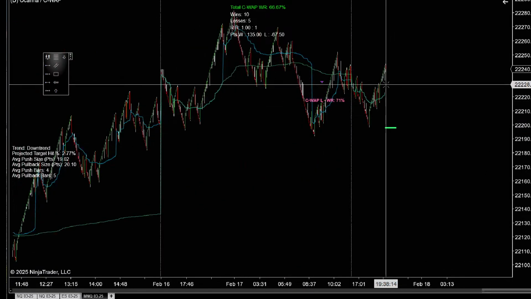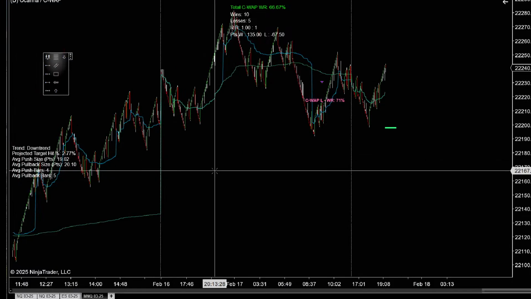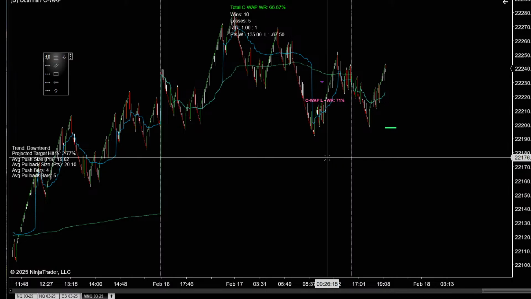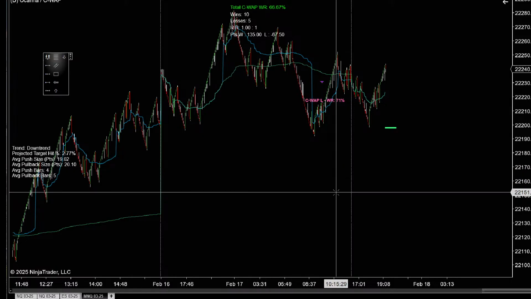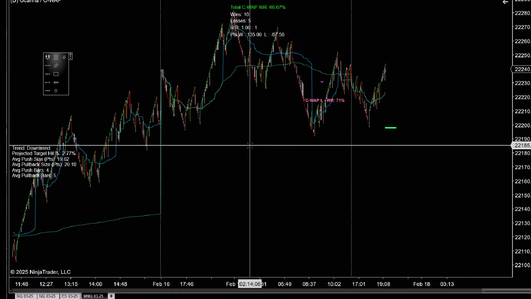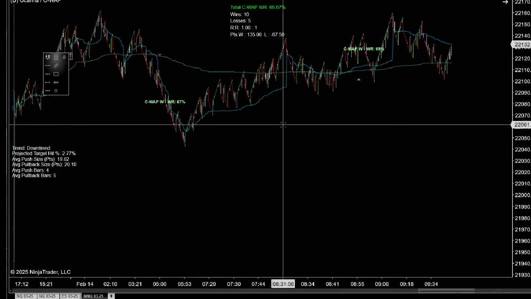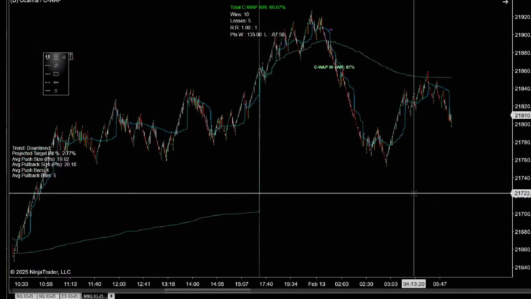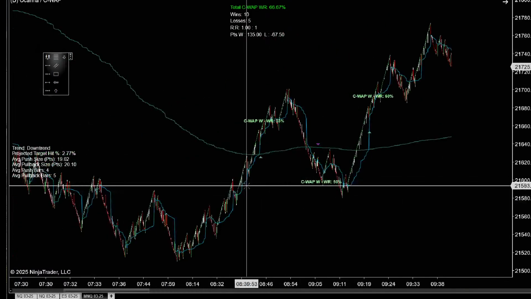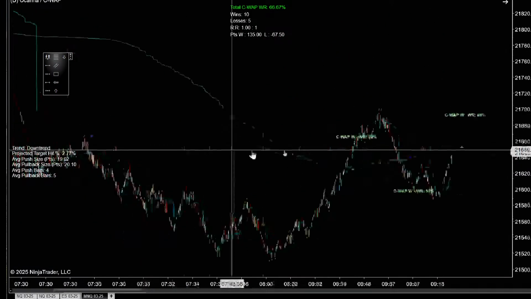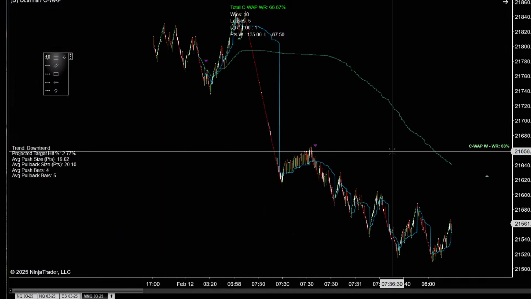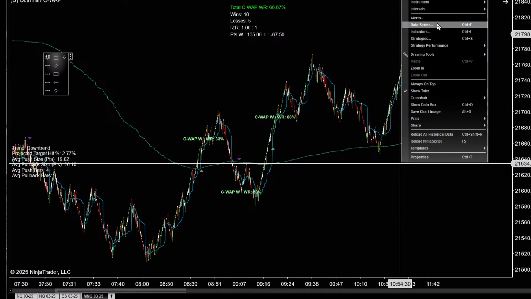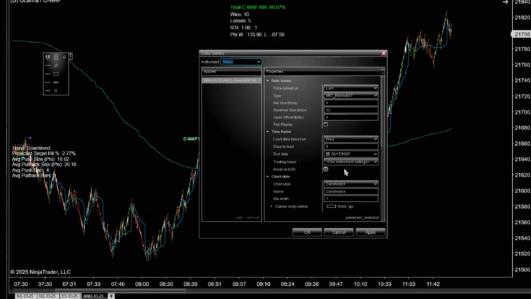I highly recommend that you play around with these targets inside of a demo environment for a long time until you realize how they operate just a little bit, and so you have some confidence and see value in them overall, and that way you can hopefully gauge a winning probability out of it before you actually put any real money at risk. But that's the gist of the overall C-WAP indicator, and I hope you guys have success and enjoyed this video.